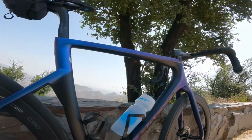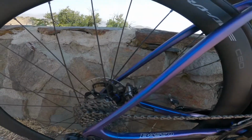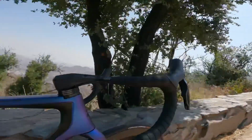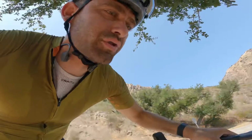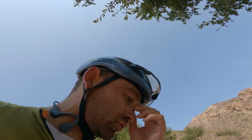They're sharing the disc brake rotors from the mountain bike. This is a 140 in the rear, 160. I would probably prefer 160 all around. But haven't had any problems. There you can kind of see from the outside. So no more road specific rotors. The chain is also the same as the 12-speed mountain bike. So that's kind of cool. Makes it a little easier to find parts. You don't have shops with a thousand things.